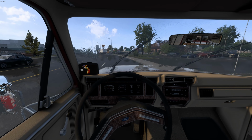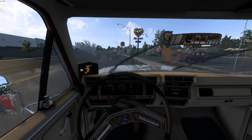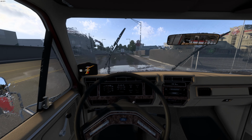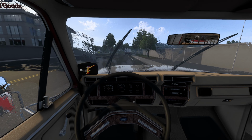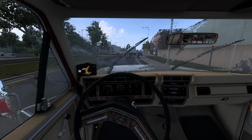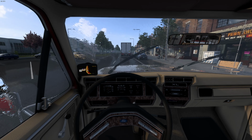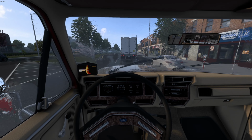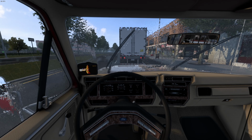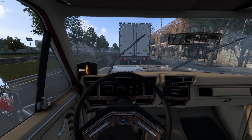Anyways, I'm really thinking of doing a classic series and pretty much driving all my pickup trucks, maybe compare them, engine-wise, space-wise, maybe try to haul different loads with them, and see which one is most powerful, and so on. I don't know, I'm thinking about it, but I guess we'll see.